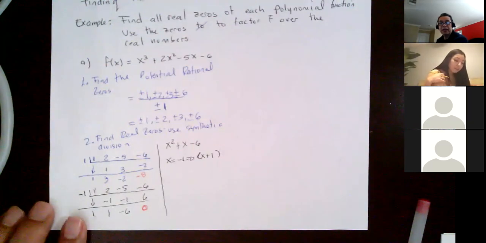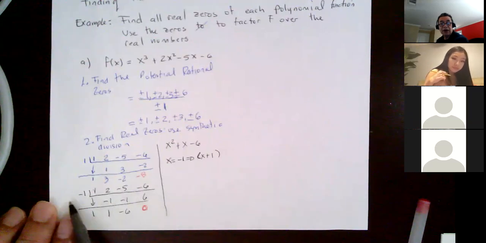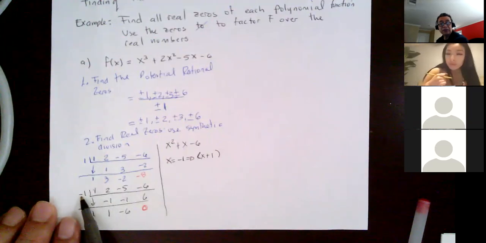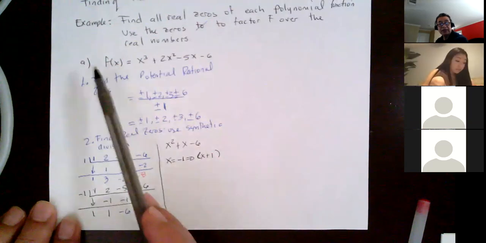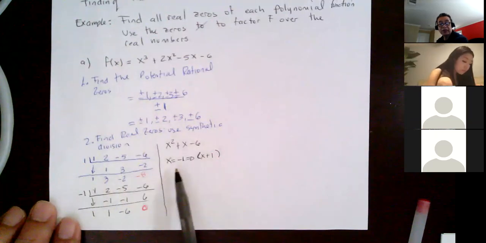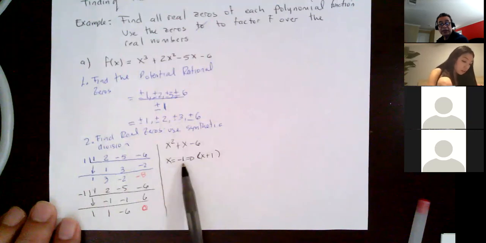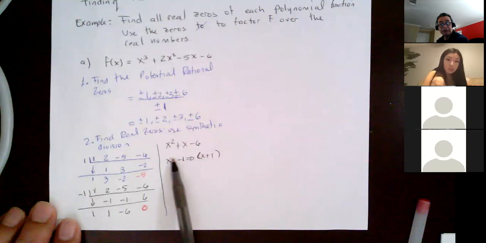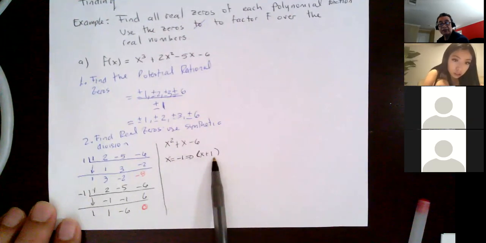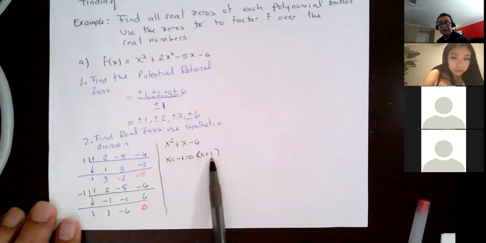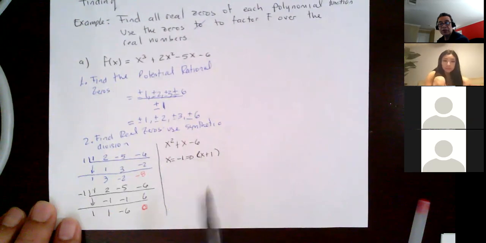All right, let me go back a little bit. Notice, we found that x equals -1 is a factor of f of x, right? Yeah. That's what I'm doing right here: x equals -1, right? Yes. If I move the -1 to the left, I have x plus 1, right? Yes. Okay.